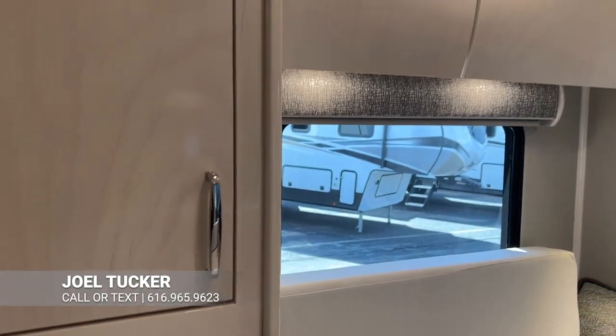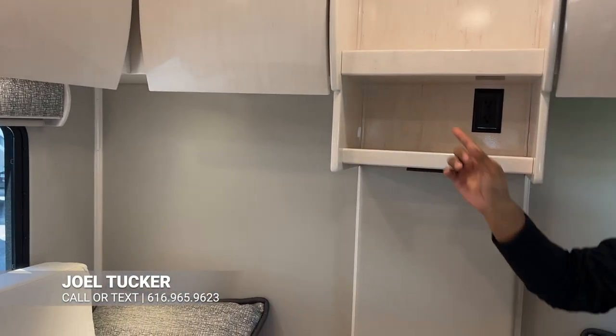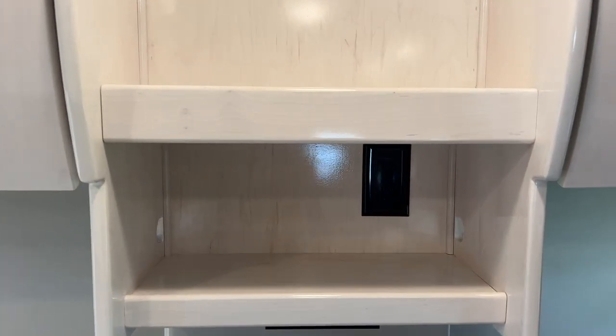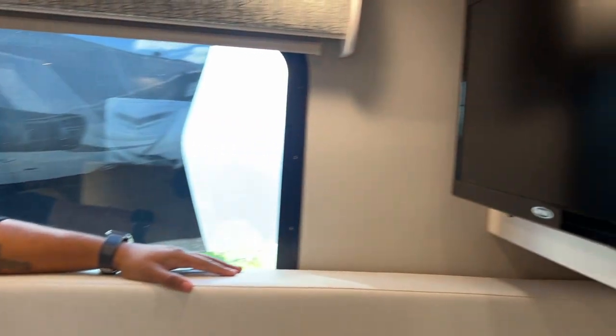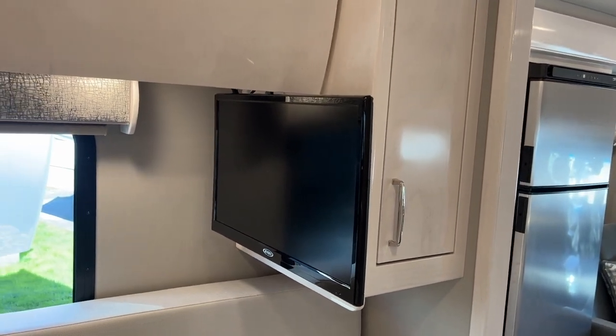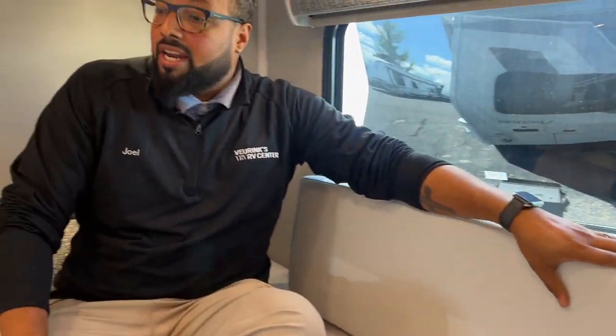They have outlets, they have controls to run your generator and your lights right down here under this cabinet. And they actually have a cutout hole here for other devices. If you want to do a CPAP machine or what have you, there's spots in here for it with a lot of plugs and outlets. Also there's your Jensen TV here on a swing mount, so you can sit back and watch your favorite movie while you go to bed. And then we have nice pull down shades for your windows. And then again, a lot of good lighting in this motorhome, so you have to see it in person.